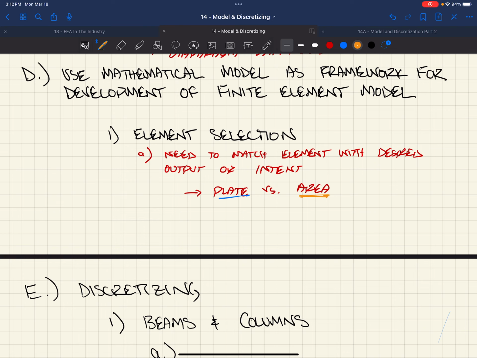And so the area is nice in VA because it gives us this quick, easy method of distributing the loads to our supporting elements. An area has no stiffness whatsoever. So if you just drew Cobley Hall, right, with its columns, big wide flange columns that are encased in concrete, and then you put in these areas that represent the floor in Cobley Hall, the floor has zero stiffness. It would not have any in-plane or out-of-plane stiffness at all. If you loaded those areas and you didn't put anything underneath that, like a beam, a girder, or a plate of some sort, it's going to have nowhere for that load to land. And it would probably distribute it back to the columns.